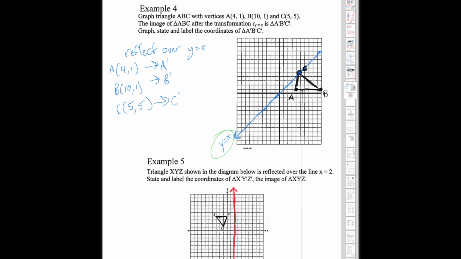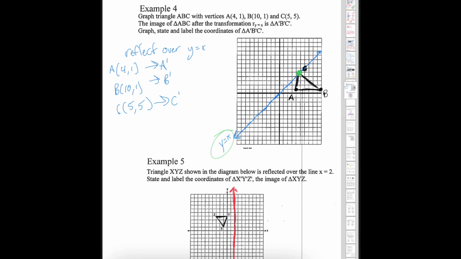So here's our triangle that we were given. Now, we have to reflect it across this line. So let's go ahead and start out with point C first. C is on the line of reflection. If we reflect a point that's on the line of reflection, it just stays. It stays what we call fixed. So if we look here, now we have to count the boxes to get to where we need to go.